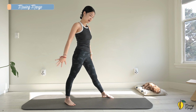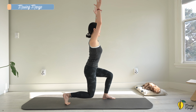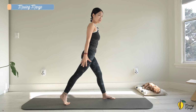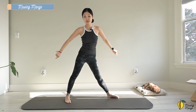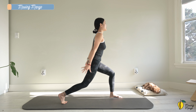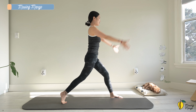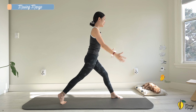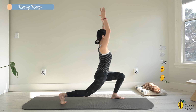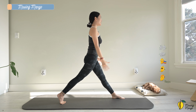Alright, now for the next movement, I want you to step one step forward and then one foot backward. So soften your back knee, inhale and bend your knee, lift your arm up and then come back. You can adjust the distance between your feet, you can open a little bit wider, so that when you bend down, it doesn't bother your knees. So listen to your knees, come back. Three. Two. Last one.